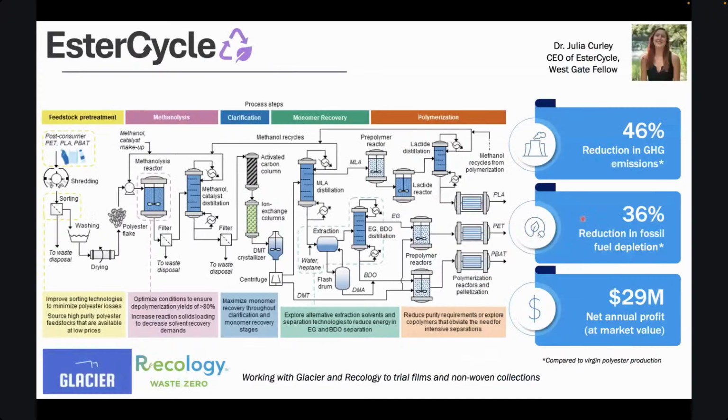And we recently spun off this technology of mixed polyester recycling into a startup company called EsterCycle. Dr. Julia Curley, who was a postdoc in Bottle, is now the CEO and founder of EsterCycle here. And this is just showing you our process model of what this would look like at scale. Here we just modeled a PLA, PBAT, PET feedstock. We're expanding this to other bioplastics now and working with companies like Glacier and Recology to trial bioplastic sortation at the MRF.